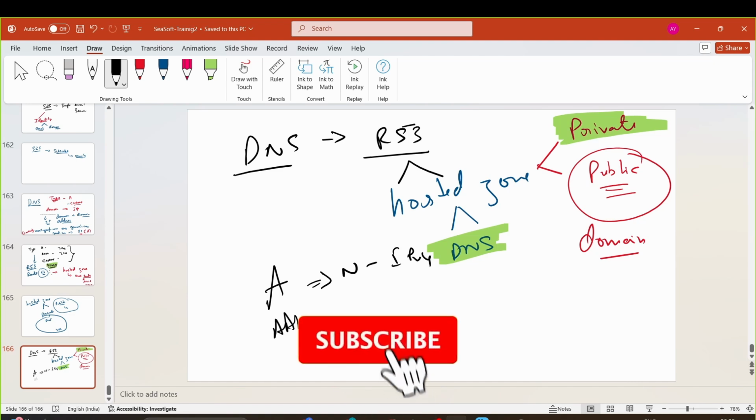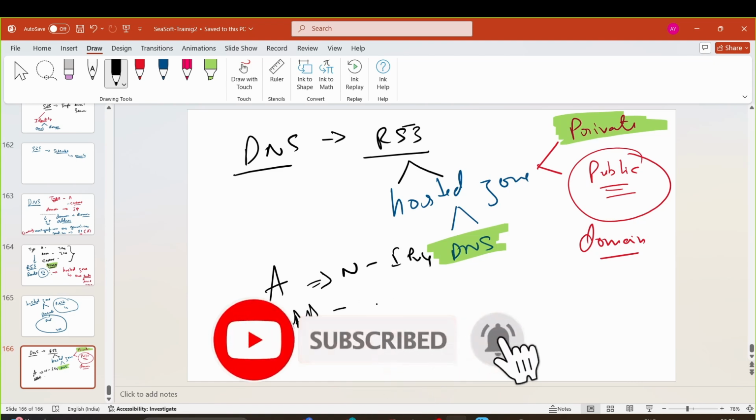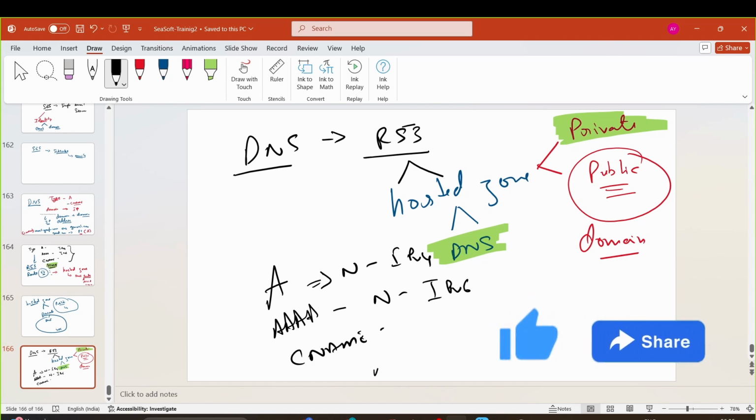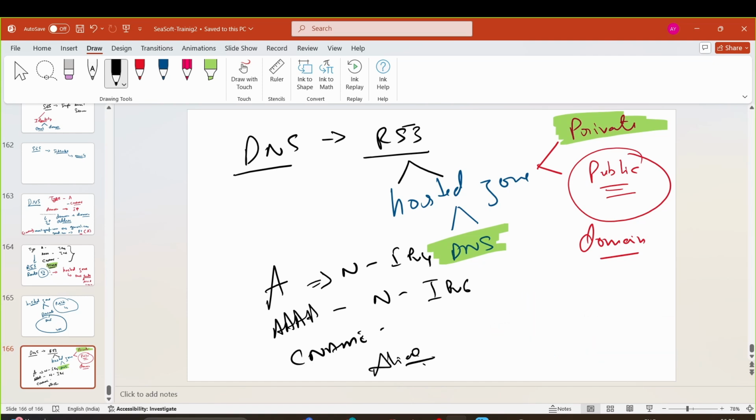Then we have AAAA. I will not be creating it, but it's just a name to an IPv6 address. We have something called a CNAME, which we can also be creating. And then we have something called alias, which might also work, right? So these are all the things, and if time permits, we might also be able to test something out. So let's actually see if we can do that.